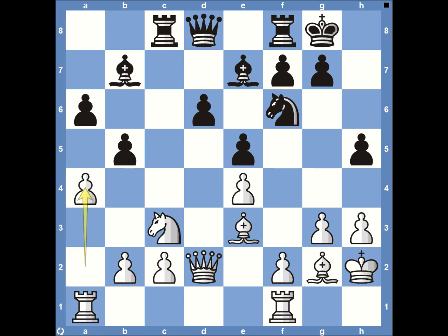Pawn here to a4, I don't really think does that. So after pawn here to a4, as we can imagine, pawn pushing forward here to b4, trying to remove the defender. So we have this knight and this bishop here on g2. You always want to look at the overloaded piece, and that's kind of what this pawn here on e4 is. And so if we can remove this defender, this opens up the door for these pieces to overload and take this pawn.